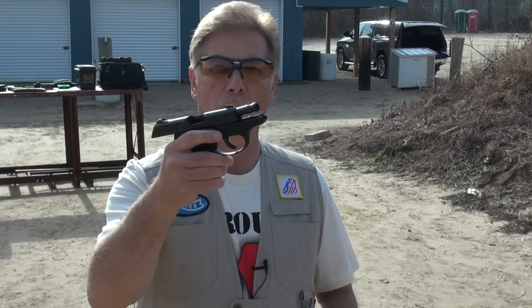Before I finish up today, I'm going to try some hand loads, because no good test would be complete without seeing if it'll run my hand loads. I have a lot of faith and confidence in the ammunition I load - I load thousands and thousands of rounds of it. But mostly for competition, so it's deliberately light, made to just make power factor with a little room for error. By no means is this full power stuff. A lot of times if I'm going to have a cycling problem with a gun, this ammo will show and exacerbate that condition. Let's see how it does.